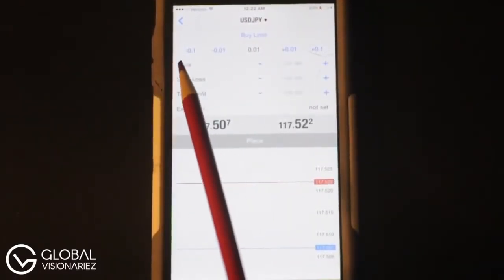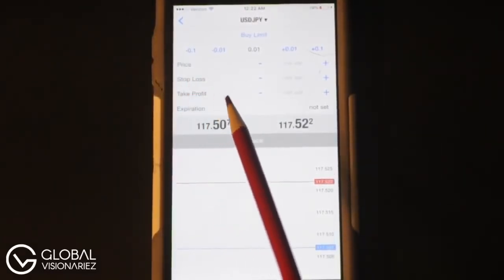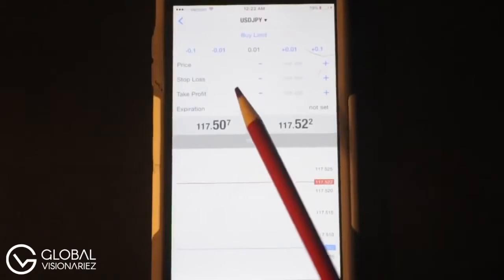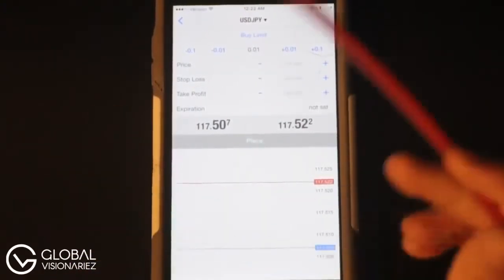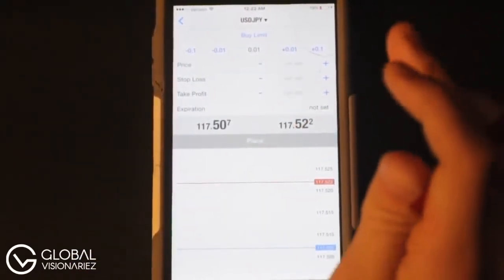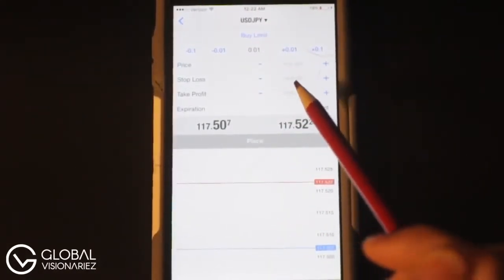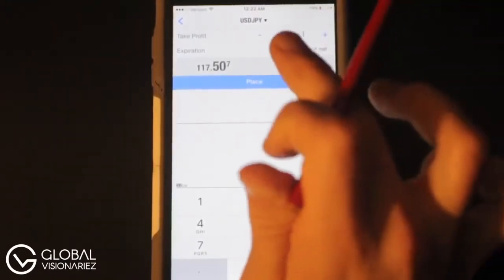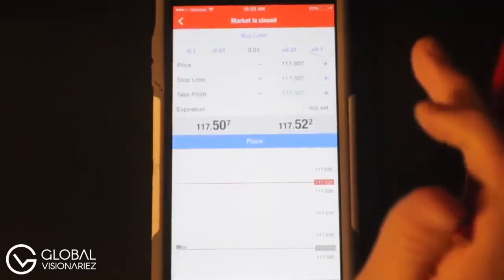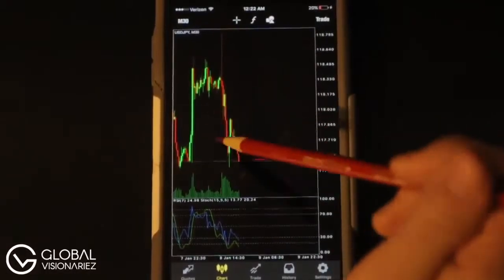Let's just go into pending orders real quick. Let's just do an example. Let's say we do a buy limit, and you'll notice that there's another subcategory here. There's price. Like I was saying, this is the trade that's put into the future. This is your pending order, so you can go do life, and you don't have to sit at a screen all day. So you'll have your lot size, fill in the price, the stop loss, the take profit, so price, stop loss, take profit, and in place, right? Boom. But the market is closed once again. So yeah, guys, that's how you place trades.